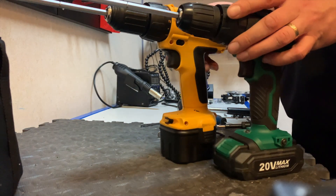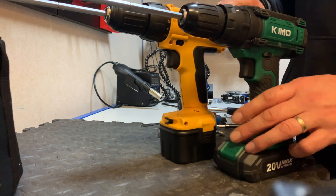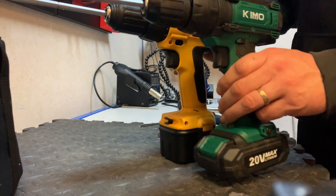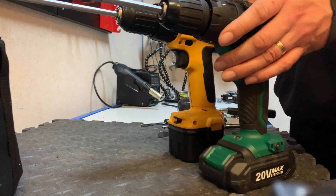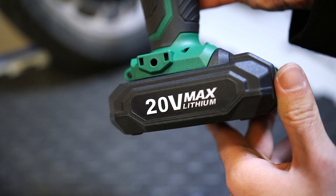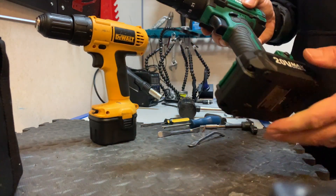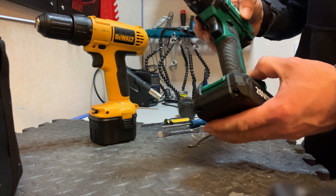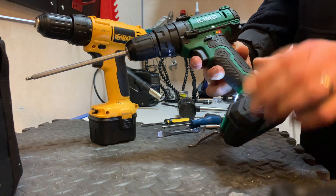It's along the lines of what we've been used to. This DeWalt has lasted a long time — you can see a similar profile, similar sort of height to that. It is lighter though, so for one-handed operation this is a lot lighter. This is a 12-volt DeWalt and this is a 20-volt drill, so it gives you a bit more torque. The battery life has been outstanding — I've only put it on charge a couple of times, so it's lasted a very very long time.